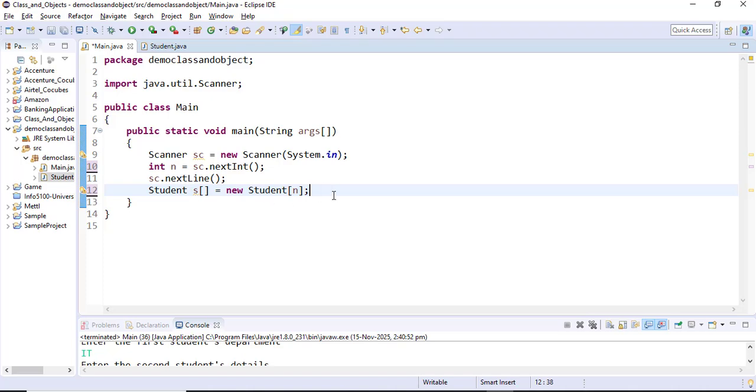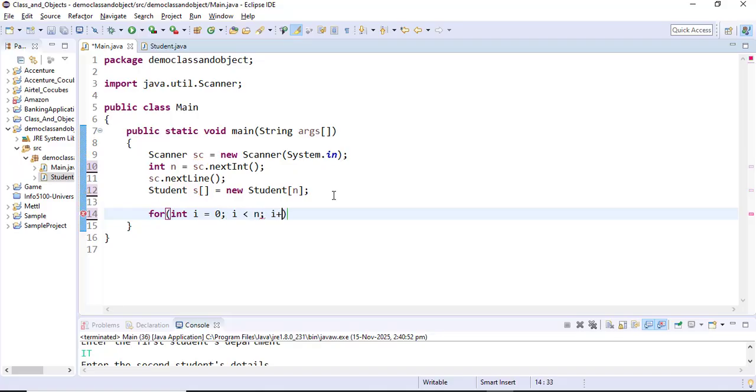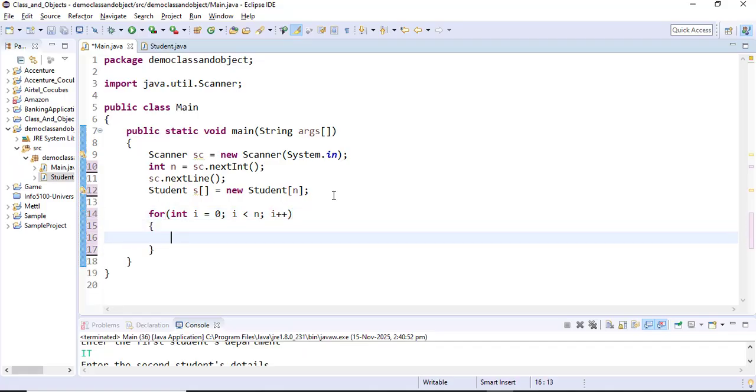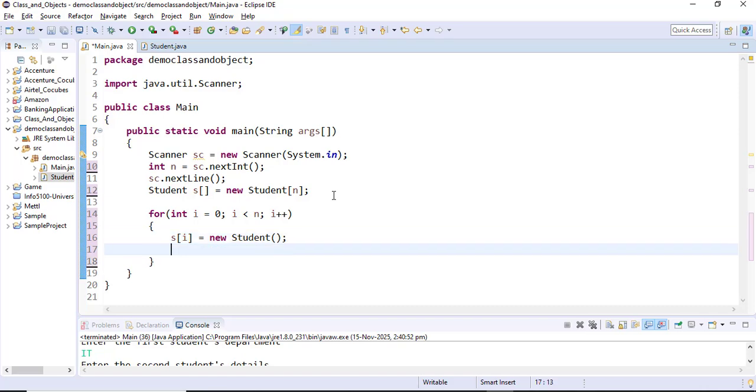Fine. Now I have to get the input value. So for that I'll take a for loop, for int i equal to 0, i less than n, i plus plus. Fine. I'm going to get the first student's details. So I'll create an object for that. So array name s of i, that is s of 0, is equal to new Student. I'm creating an object. Okay. After creating an object, what do I have to do? I have to get the student's details, right?